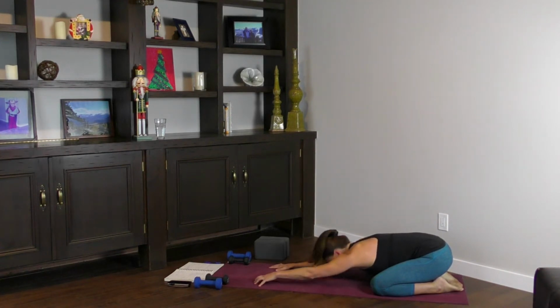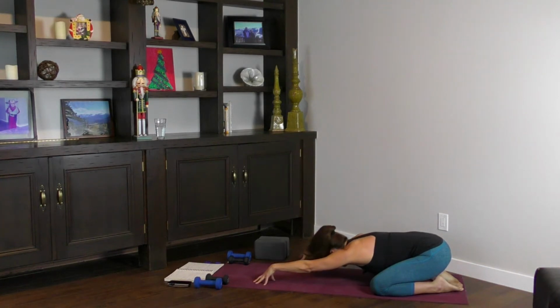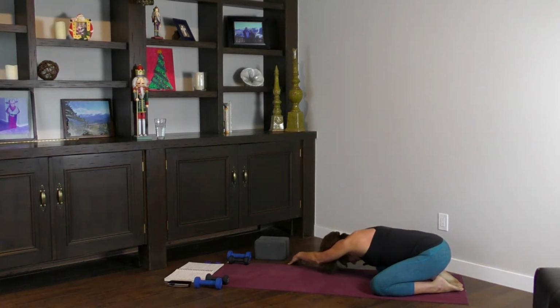Maybe find a little bit bigger stretch, walk the fingertips a little bit more forward and come onto the tips of your fingers like you're holding cupcakes. Take a big breath in, and then slowly walk your hands to the right. And if it's accessible, you can bring the left hand on top of the right.